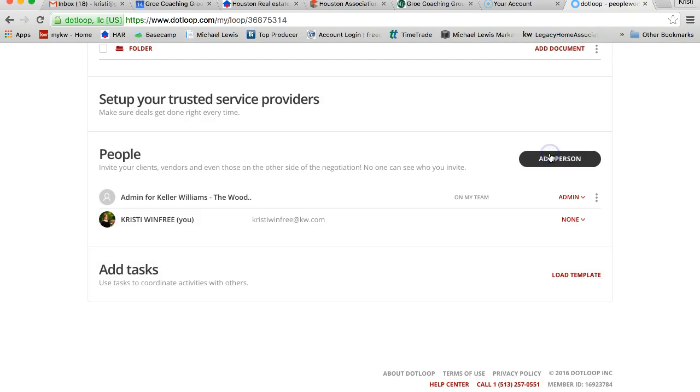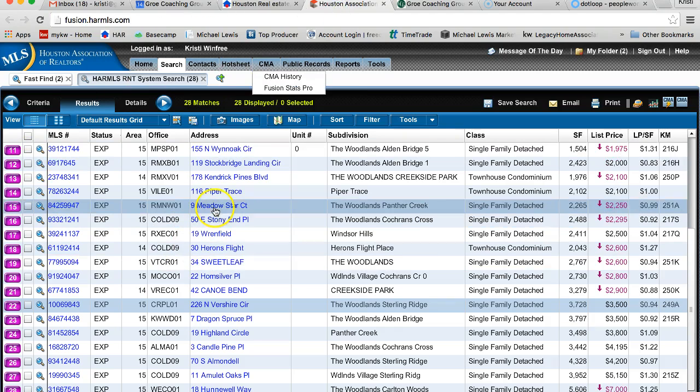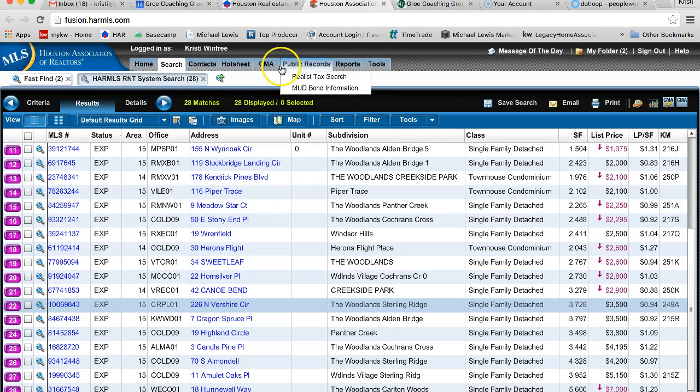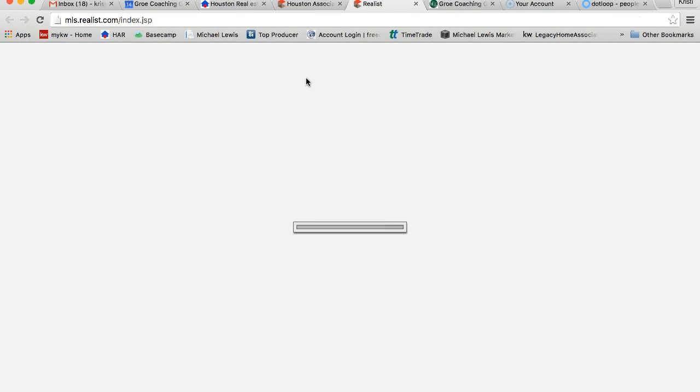In order to do so, we do need to know who the landlords are. And if you're going to be listing a property, it may or may not have been on the MLS before. The best way to do it is to go to Public Records, Realist Tax Search.